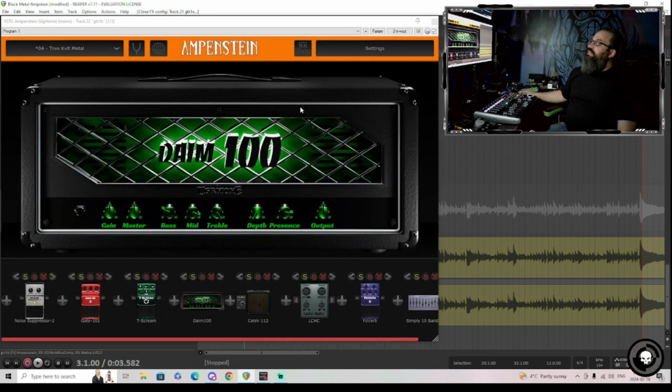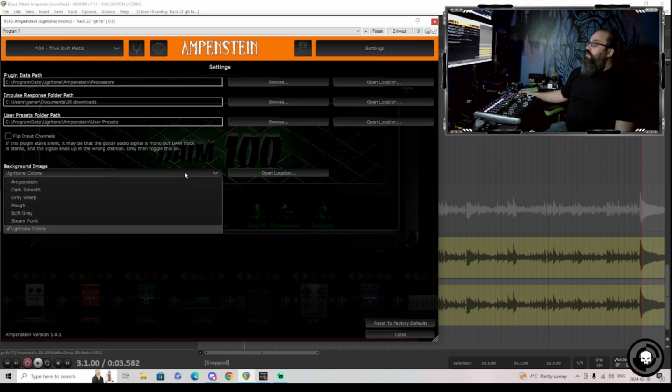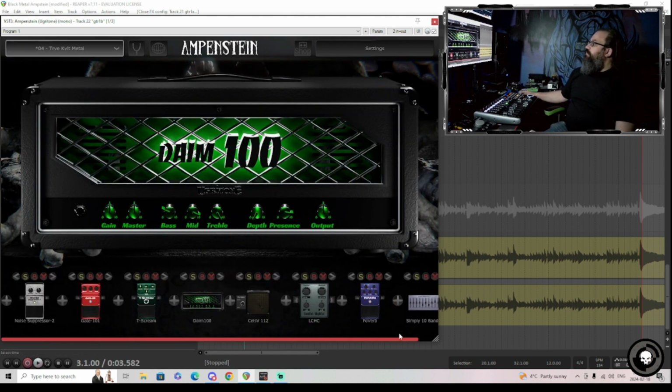In this instance, you'll notice that the appearance changed. You can go in here in the settings and change it to like sci-fi gray, Ampstein, which I believe, there you go. Also, you have a pile of other things.